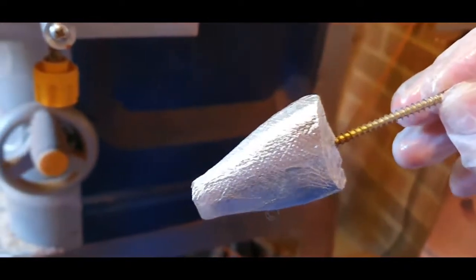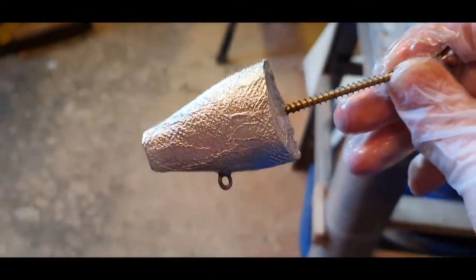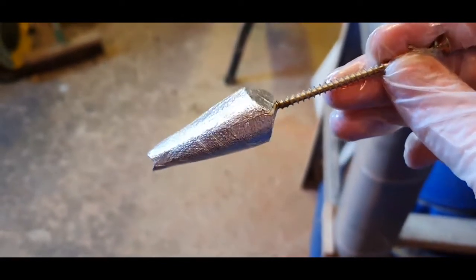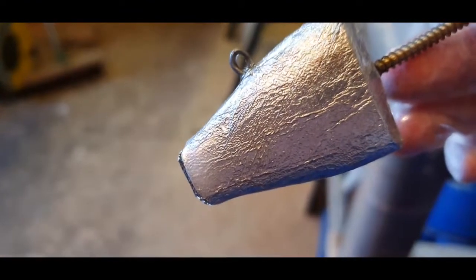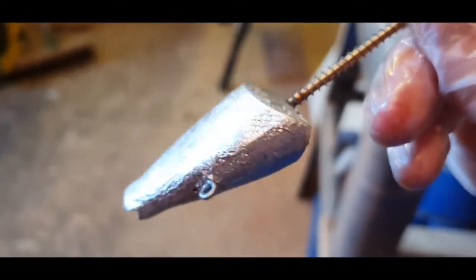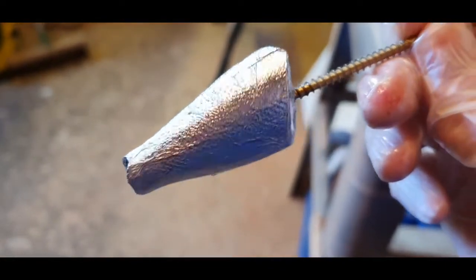Just put a thin layer of epoxy over the foiled part so that it gives something for the paint to grab onto. Don't know how well it's showing up, but you can see there's just a thin glossy layer and it's already started to bunch up just there. So I'm just waiting for this to get a bit more tacky and then I can leave it and move on to something else. Just make sure that it doesn't all bunch up.